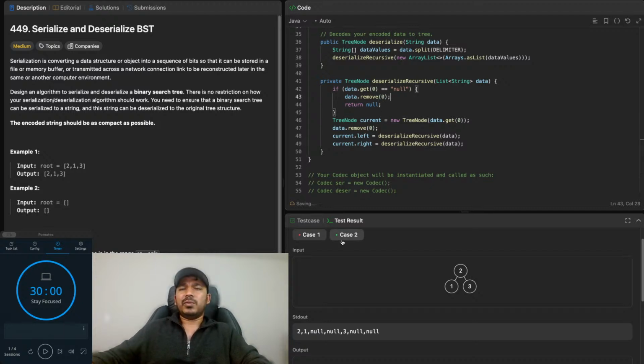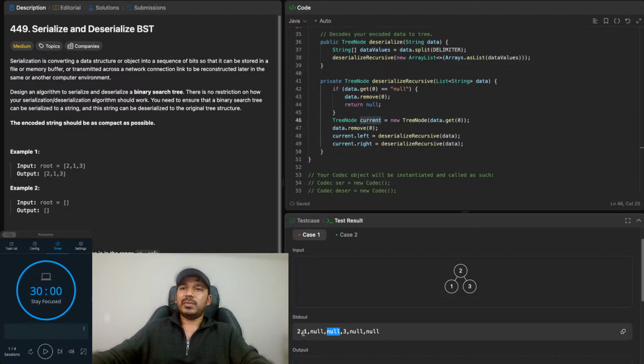Okay, 0th element. So what will happen is, the first element comes here, it builds a current node as root, and then it will remove the first element and try to construct the left one. For the left one, again it will construct a node with 1 here, and then remove 1, and then construct its left node. Its left node is null, so current.left will be set to null. And then once right, again it's another null. The right of 1 is also set to null, and then it will come back to the original one.